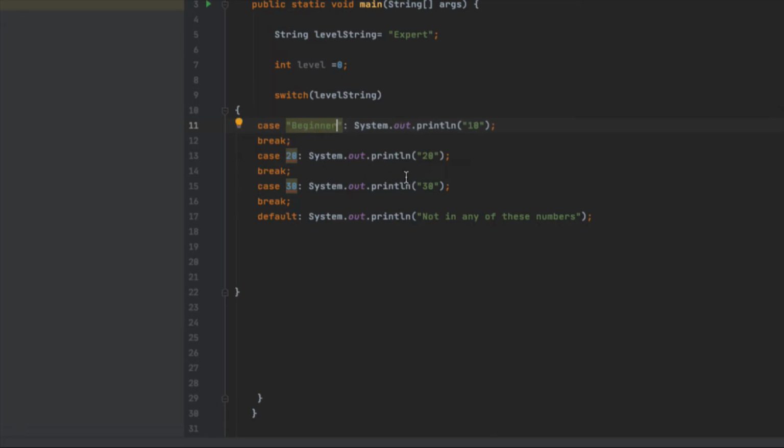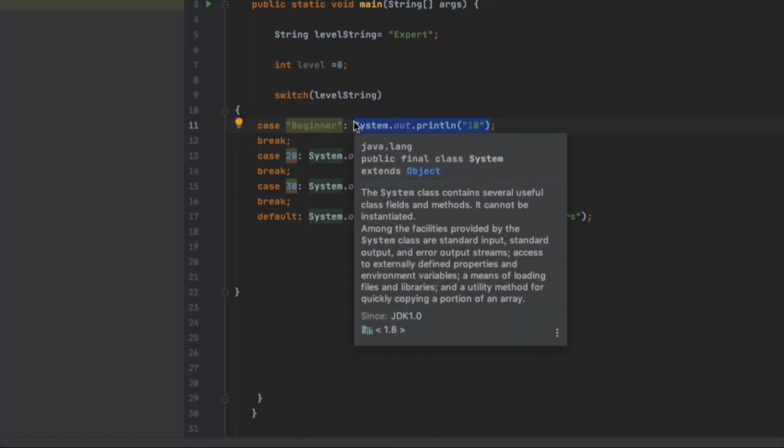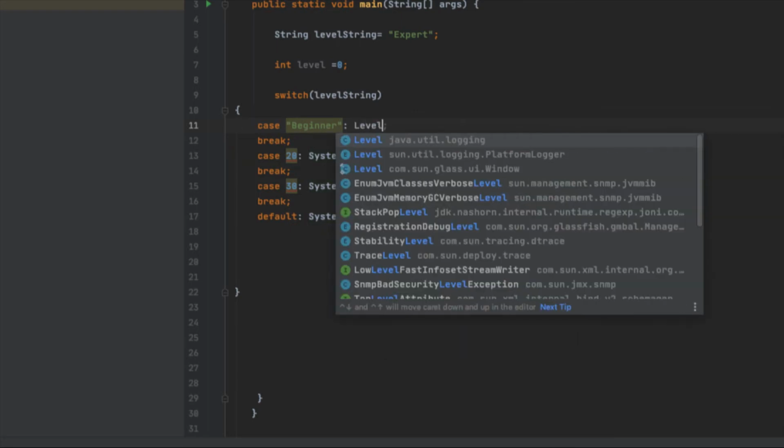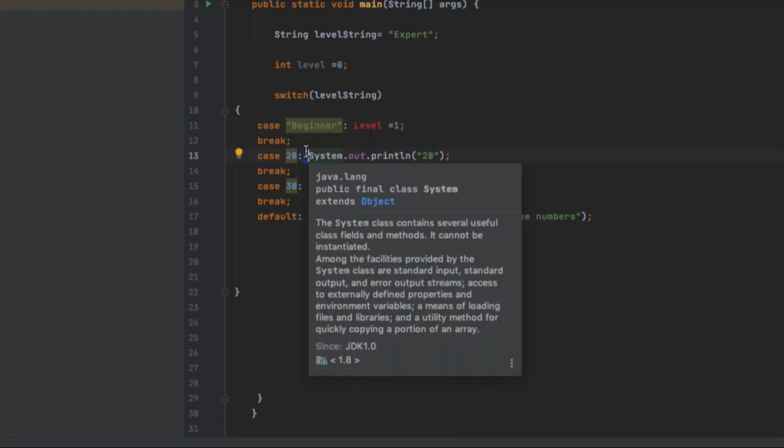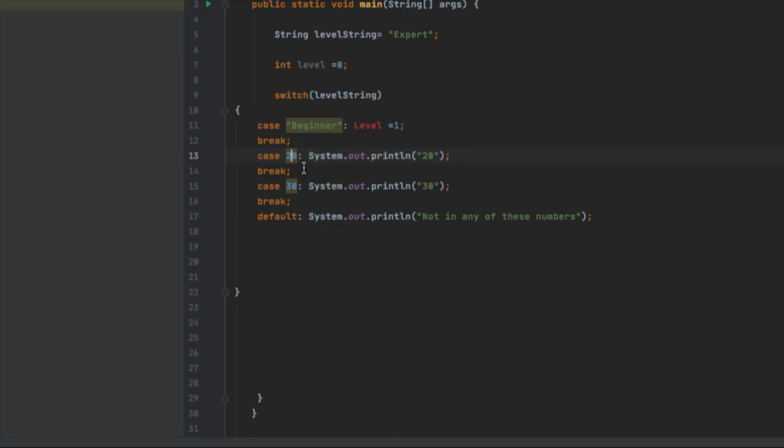Then inside that I declare level 1, then the break statement. Then case 2, I'm going to say intermediate, and the same thing goes here, and I say level 2.